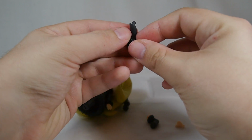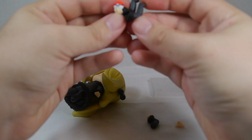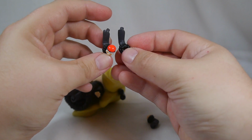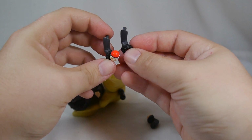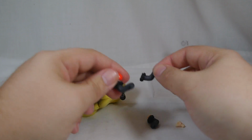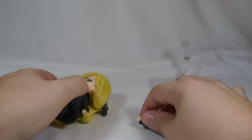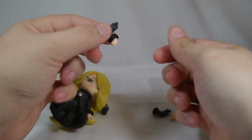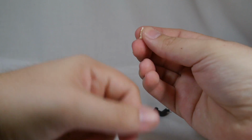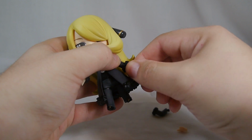You have another right arm that is... That's the same arm, ain't it? No, they're bent at different angles. They're slightly different. So we got a different right arm for a slightly different pose with the Pokeball or the little sassy hand that she has by default. Or you have the ultimate sassy hand and have her resting her hand on her hip. I will show off that one. And then you have a different hand that is pointing as if she's giving Garchomp orders.